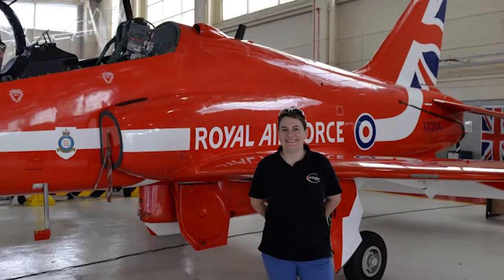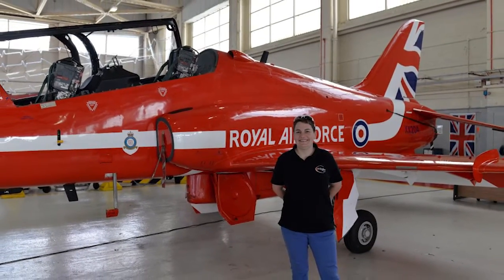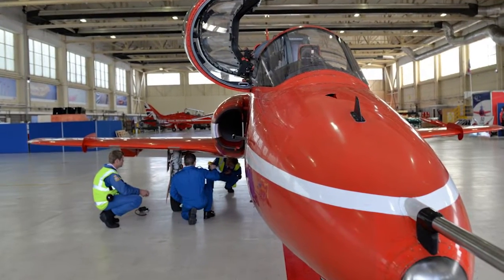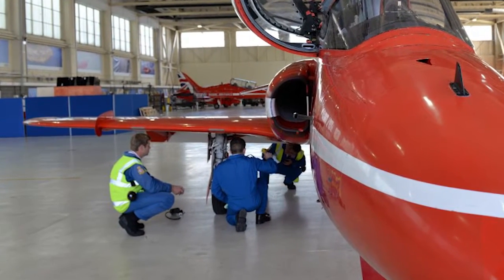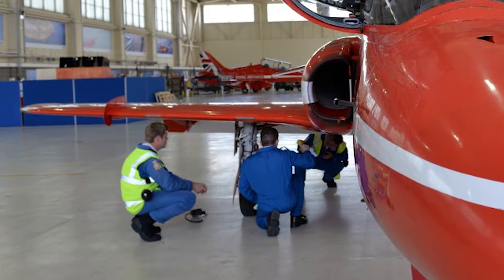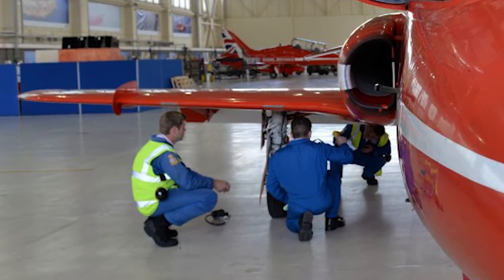Acknowledged as one of the world's premier aerobatic teams, the Red Arrows are performing more than 80 shows across the United Kingdom and overseas in 2015. Since flying for the first time in 1965, the Red Arrows have performed more than 4,660 times across the globe. They're lucky to have both a wonderful history and the support and interest of millions of well-wishers. I spoke to two members of the team to find out what it takes to be a Red Arrows pilot.